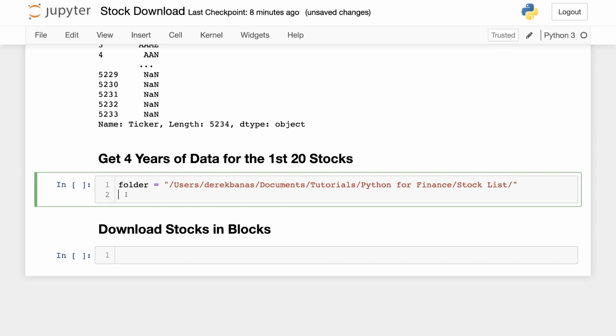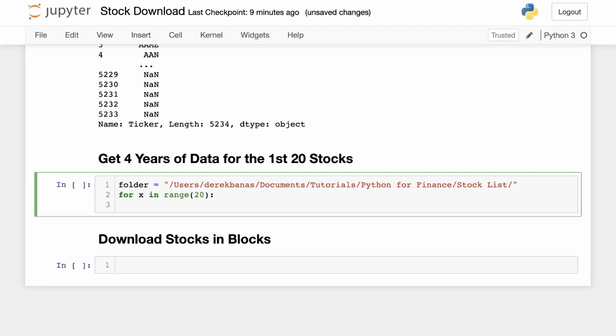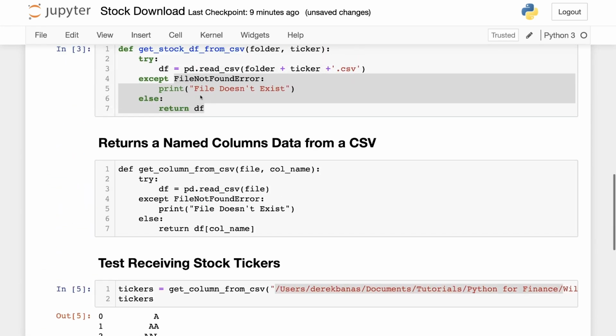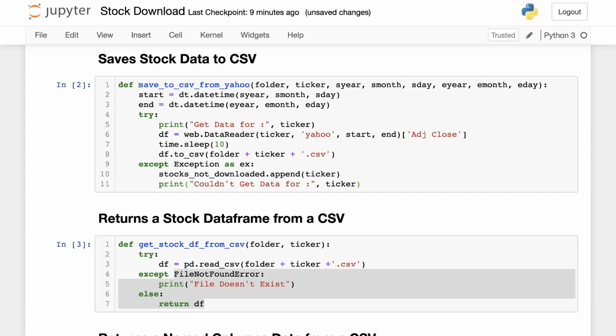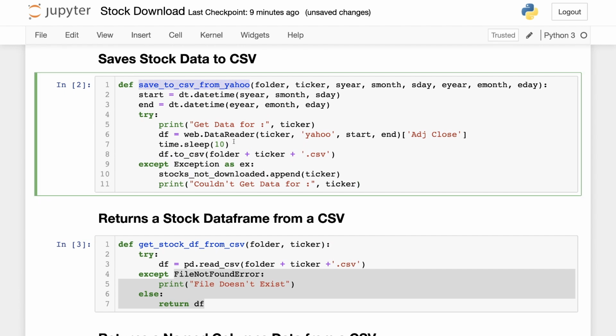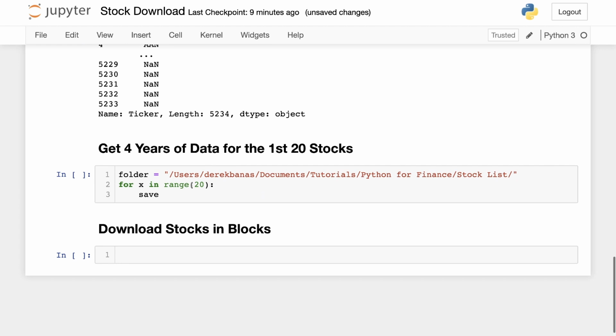All right, so now that we have that, I'm going to cycle through the first 20 of these and download that data. So I'm going to say for x in range 20. That's going to get that for me. And then I'm going to call save to CSV from Yahoo. I might as well just copy all this and paste this down here.